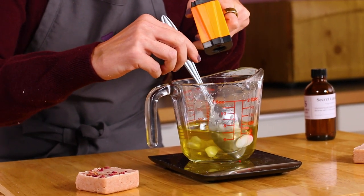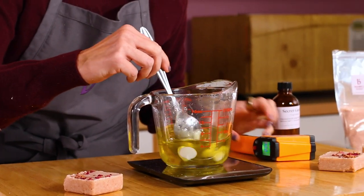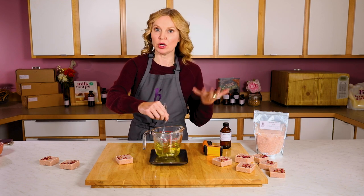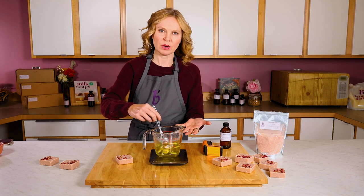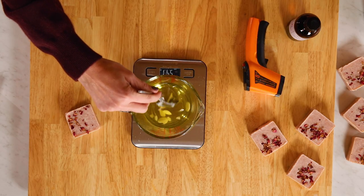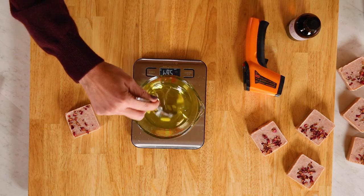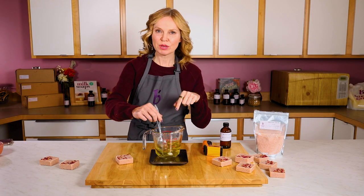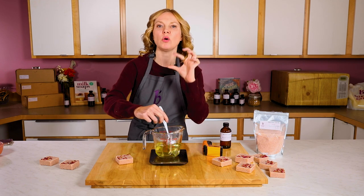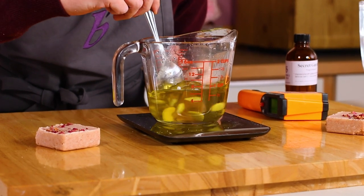In terms of temperature, I'm at about 121 degrees right now and my pastilles are still melting slowly. I would much prefer this rather than boiling or burning, because once the butters separate into their different types of oil that all butters are comprised of — think of regular table butter, what happens when you melt it? It never goes back together. Same thing with these butters. So you really want to melt them gently and slowly so they don't end up striating out with different layers of fatty acids.